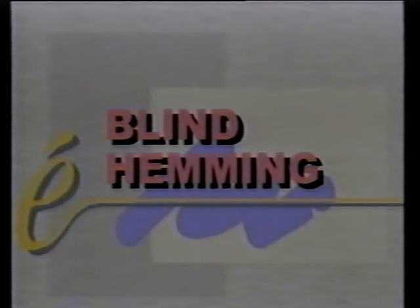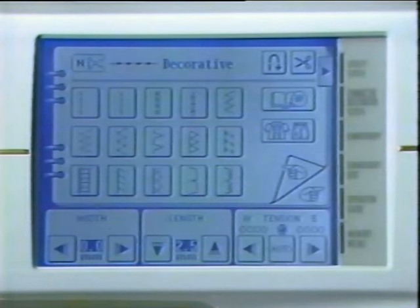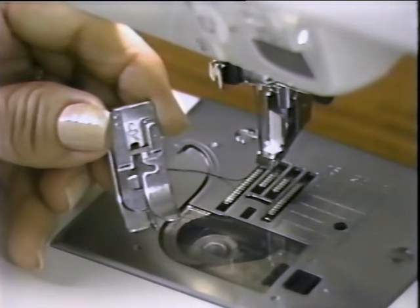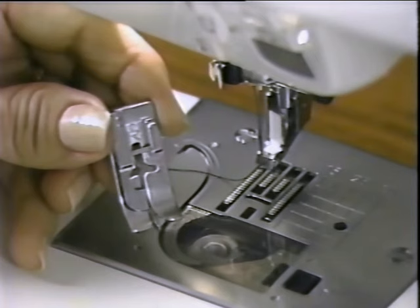The Esante has two blind hem stitches. One is designed to sew on woven fabrics, and the other for sewing on stretch fabrics. Both stitches use presser foot R. The edge on this presser foot will guide the fabric perfectly for precise invisible stitching.